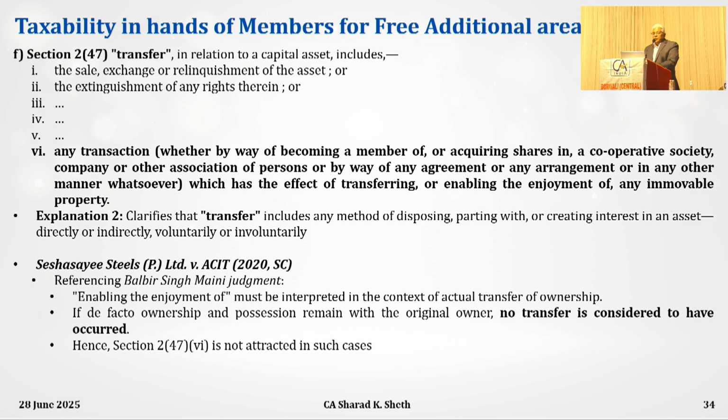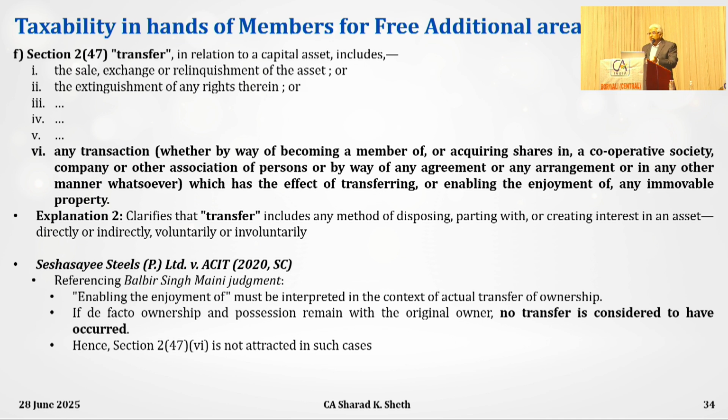Any transaction, whether by way of becoming a member or acquiring shares in a cooperative society, company or other association of persons, or by way of any agreement or any arrangement or in any other manner whatsoever, it's a very wide term, which has the effect of transferring or enabling the enjoyment of any immovable property. Now, apparently it seems it will be covered, but the Supreme Court has said in the SSI that the meaning of the word enabling the enjoyment, you take it as you are giving that person, or enabling them, to enjoy that property as an owner of that property.